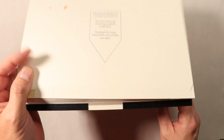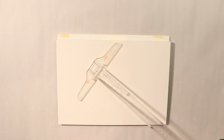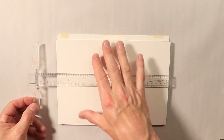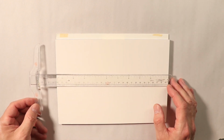So basically, I think this is a good investment if you can get a T-square, a small T-square. You don't necessarily have to have a small T-square like this, but this does really help quicken the process of getting some lines on your paper really neatly, straight, and then you're not worrying too much about measuring and things like that.